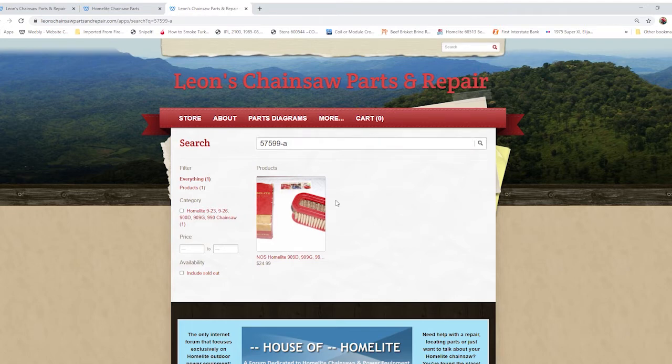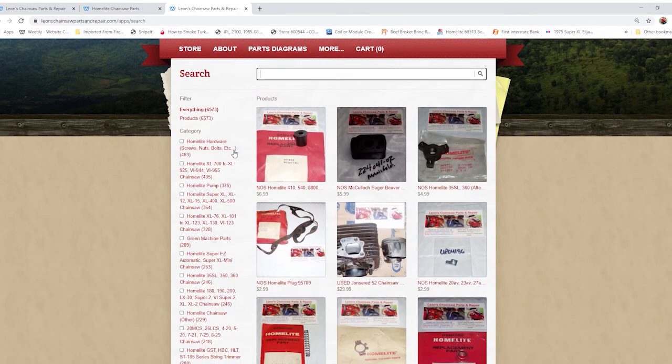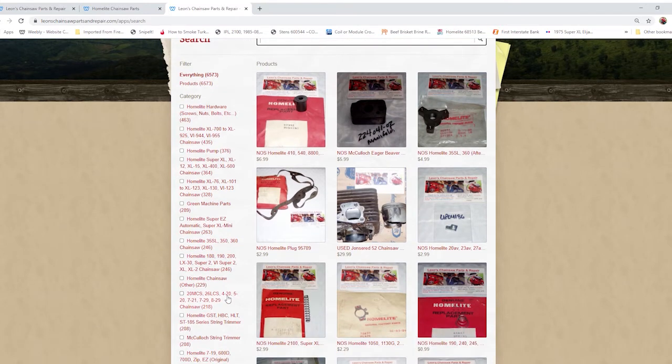If you click on everything, excuse me, I need to zero that out. If you're looking at just literally everything, you're going to get the same categories over here, but this is going to sort by how many items are in each category. So home light hardware, there's 463 screws, nuts, and bolts. It's up top. That's the biggest one. Then we've got our XL700 to 925 family, and so on and so forth.